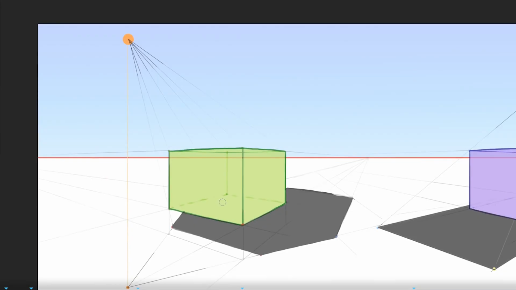So in this case, if I know that the light here, when it touches the ground, is down here, the shortest distance to the box would lead me to this side of the box there. It wouldn't be this one here, because for that to reach there, I would have to go around, and that would be a longer path. So the face of that box facing the light is going to be this one here.